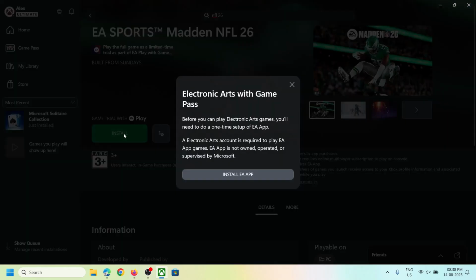Hit install. If EA app is not pre-installed in computer, it will prompt you to install EA app, so click on install EA app. Now if EA app is already installed, then straight away it will open the EA app.